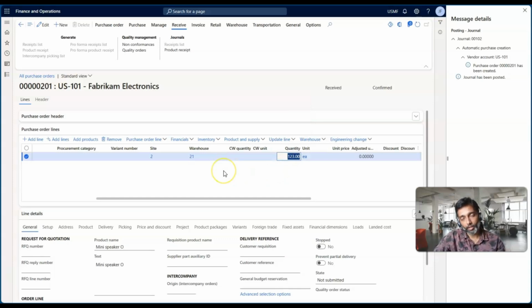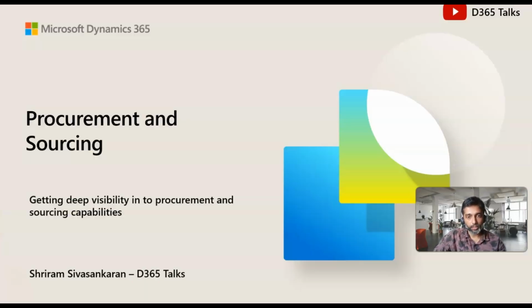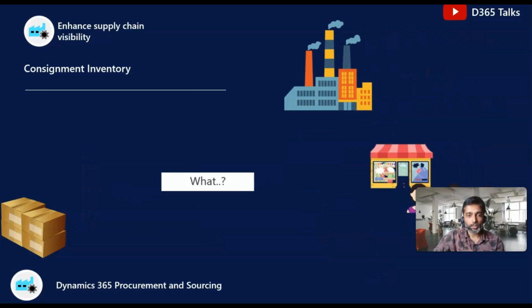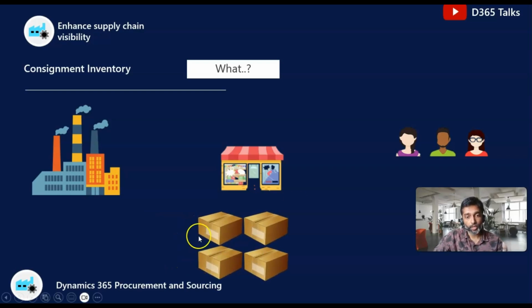Now this material is available for you to consume in your production, or you can resell it to the end consumer based on your business-specific requirements. Let me go back to the screen. I will also make sure that I share all the related MS Docs links in this video's description. Please do check out the same. And this is the whole idea of using the consignment inventory process. I'm sure that because this is something which is used widely across many manufacturing and retail organizations, where you have minimum handling charges and lead time and better customer satisfaction by following the consignment inventory process in Dynamics 365.